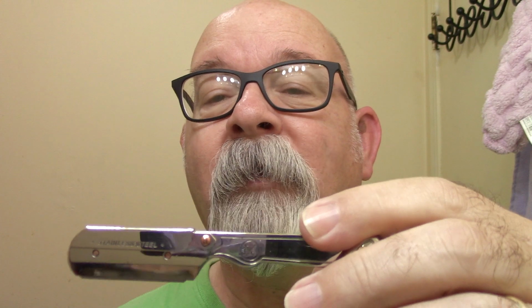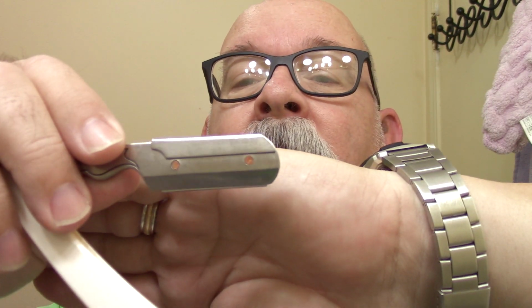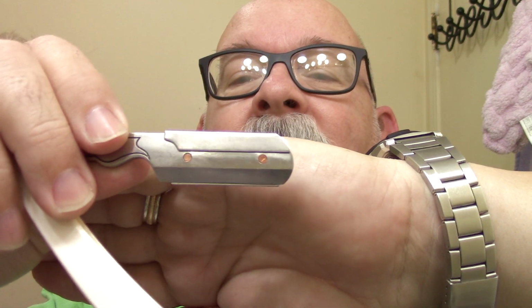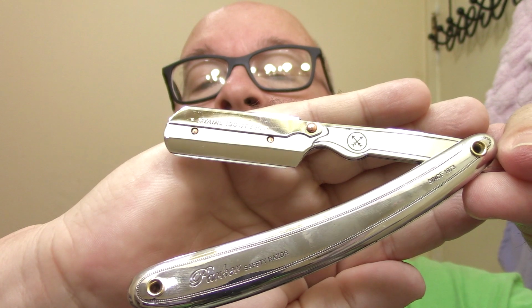Let me see if I can, so you can kind of see that the exposure, at least to me, looks like it's pretty close to being the same. The half of a DE blade might have a little bit more exposure than the injector blade, but it does fit in there.